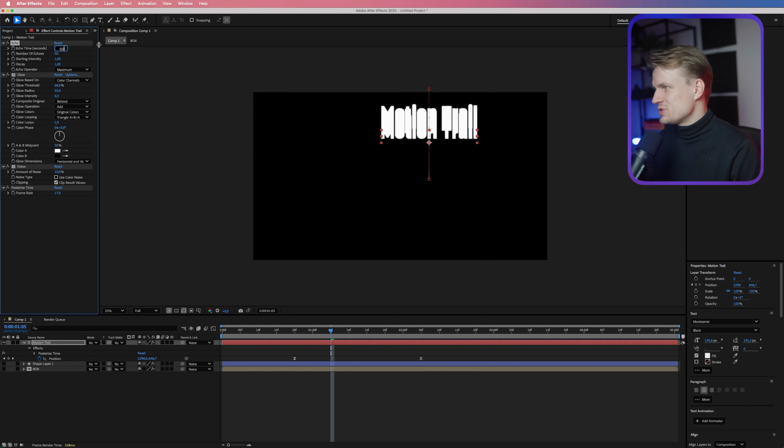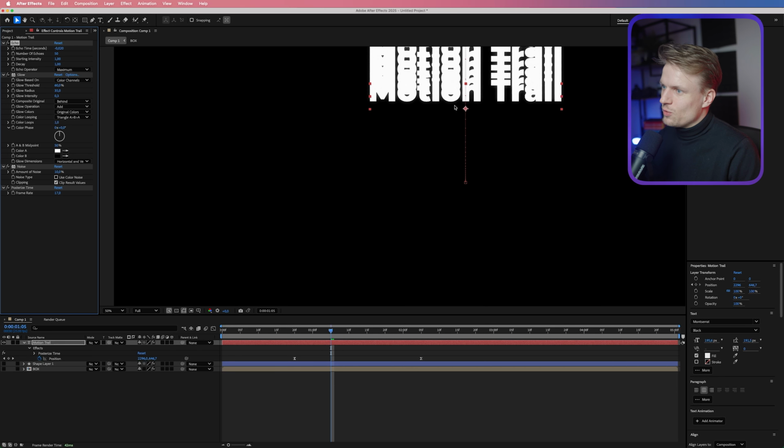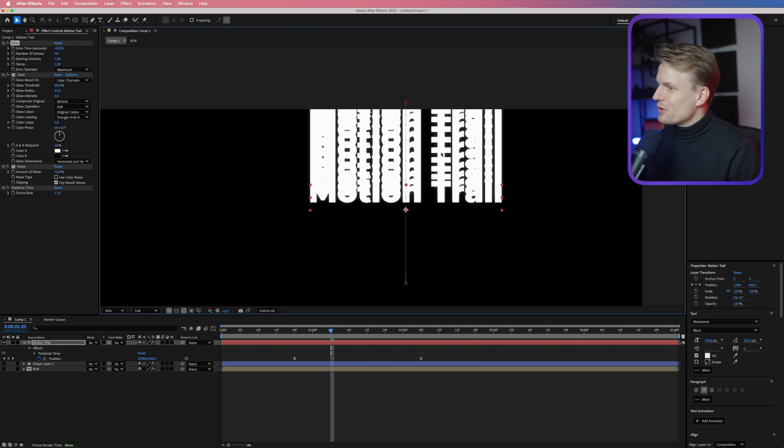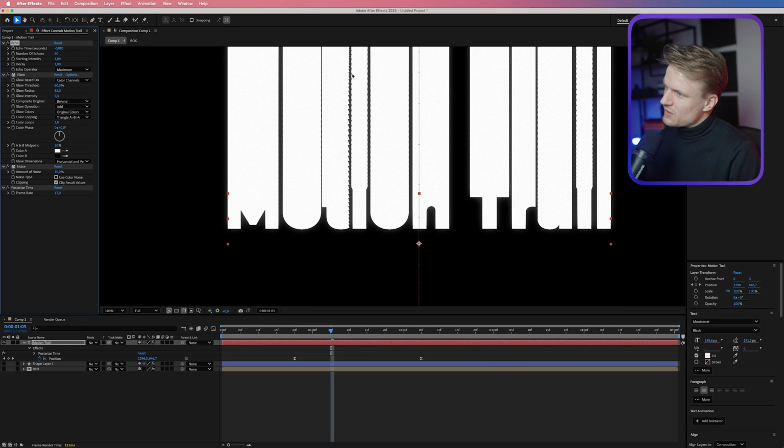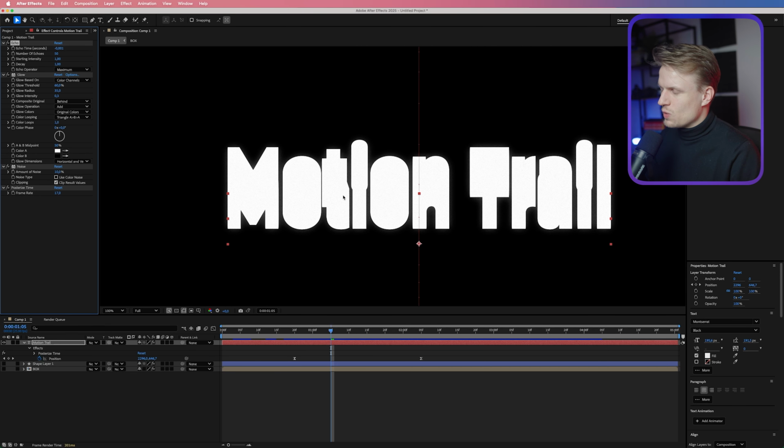Now you can only push this so far. Like let's say we set it too far, you can see the echo effect, and basically you want it so all these echoes are so close to each other that they form a trail. And from my experience, that's 0.01 or even lower. And as you can see, you can still see the effect happening here a bit on the T. So ideally you want to set it on 0.001. And then you can see it's just one single trail.